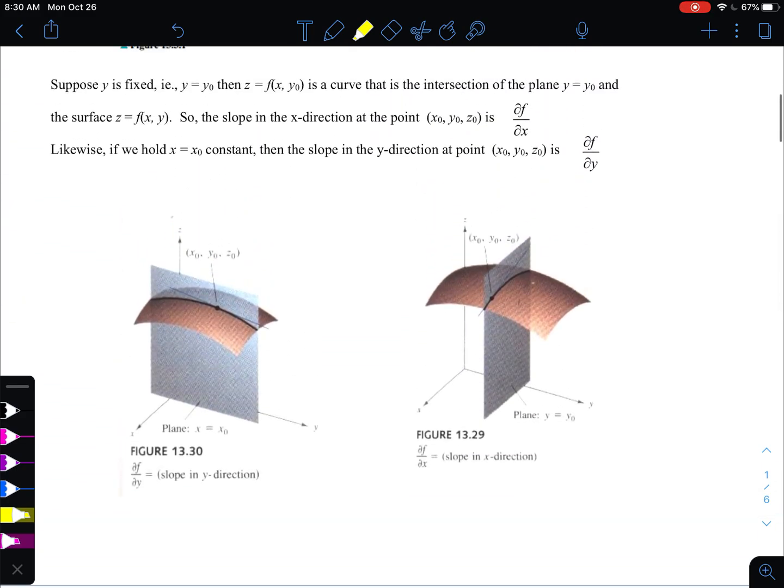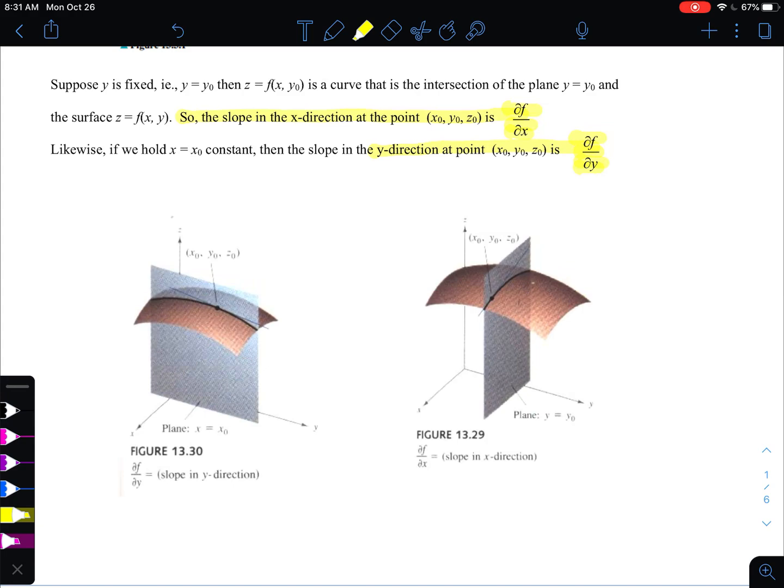But I want to point out one thing. We usually represent the slope in the x direction, or the partial derivative of the surface with respect to x. Notice that we're not using d anymore, okay? Because with the actual letter d, we represent the real derivative, but we have to use this curly d here in order to tell the reader that this function f is dependent on more than just the variable that we're taking the derivative with respect to.